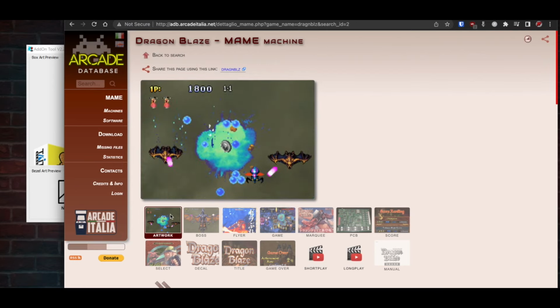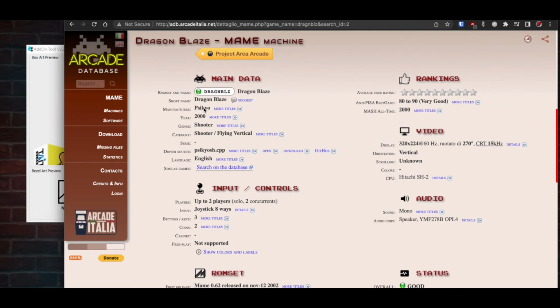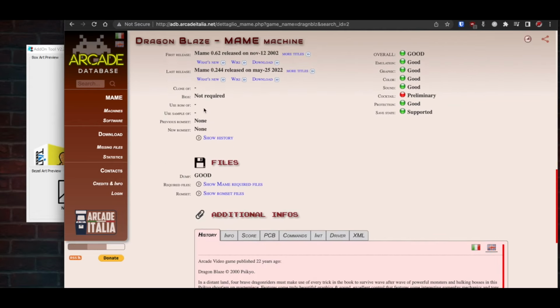preview of the game. And if you keep scrolling, it'll tell you the ranking of the game, the audio, the inputs, the number of players, and the name of the ROM set.